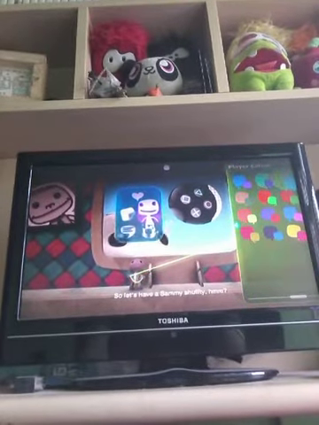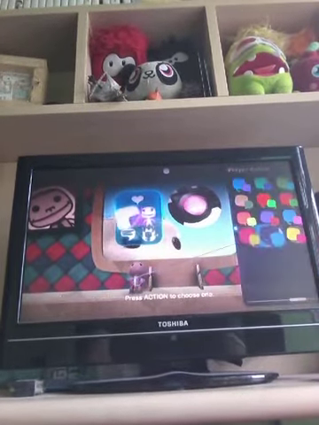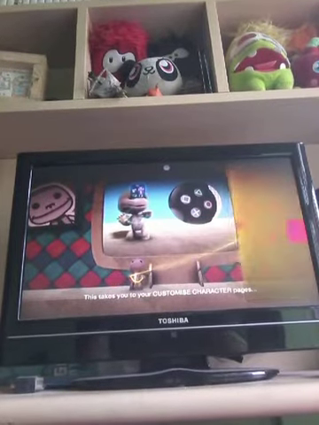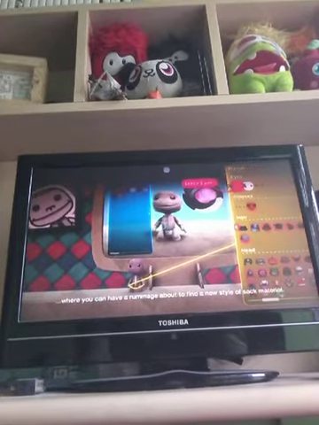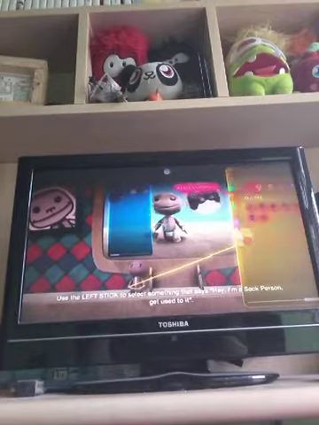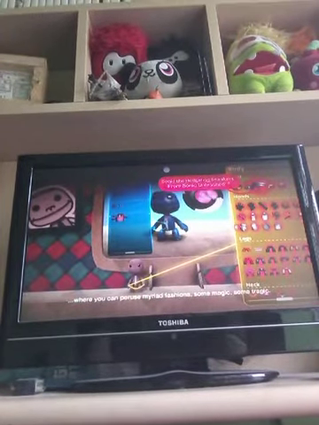Go through the various icons on the Pop-It main menu. Press Action to choose one. For now, choose Customize Character. This takes you to your Customize Character pages, where you can have a rummage about to find a new style of sack material. Use the left stick to select something that says, "Hey, I'm a sack person. Get used to it."